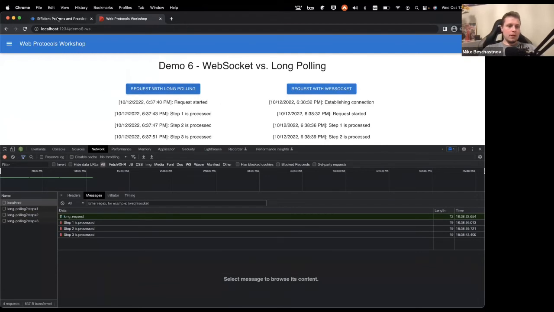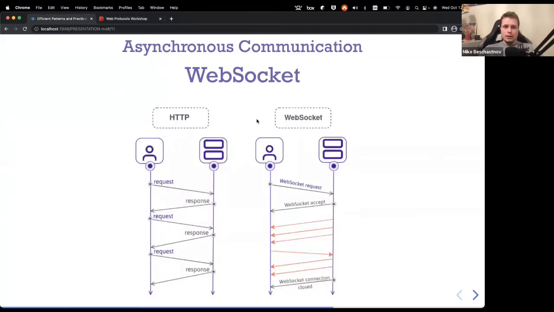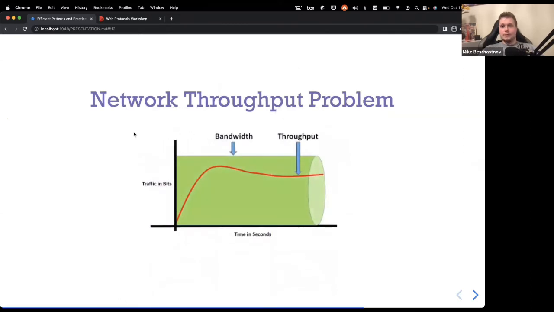And our next problem is a bit more advanced. You don't always think about this problem in your day-to-day work, but I called it the network throughput problem.